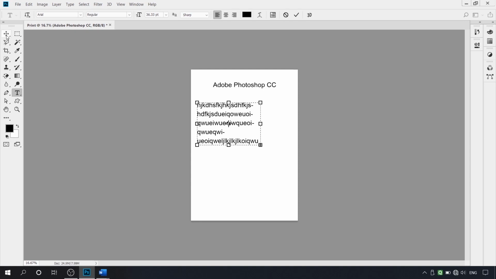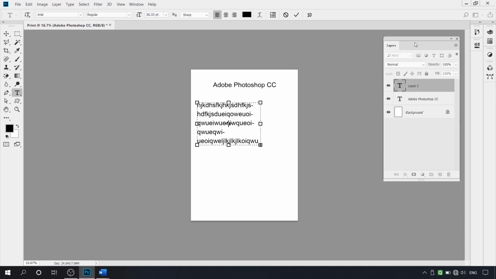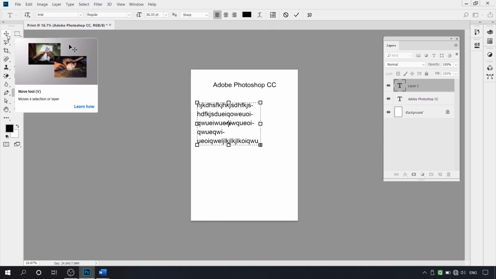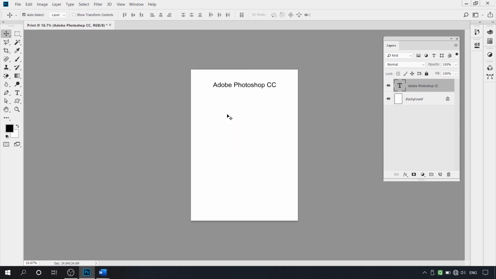Let us start with the properties now. So first thing, whenever you are working with the Photoshop, if you want to finish or exit from the existing tool, either you can come here. This is the tick button you have to press to exit from the text, or else you can directly go to the move tool. I'm going to use move tool, single click on the screen, and right now I don't need this, so I'm going to press delete on my keyboard.